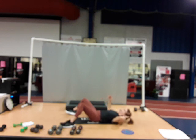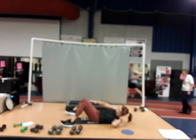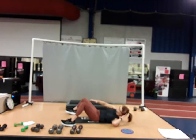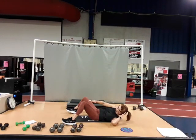4, 5, 6, 7, and 8. Now stay lifted at the knee and just tap. Tap that outside of the knee. Just tap. Keep tapping. You're in a lifted position. Do what you can. 5, 6, 7. 1 more set of 8.